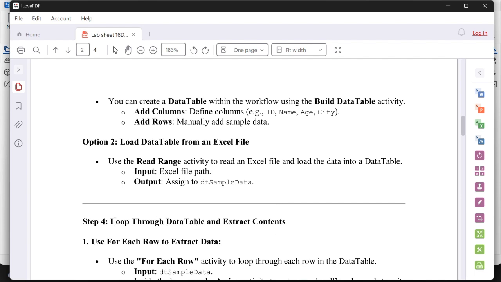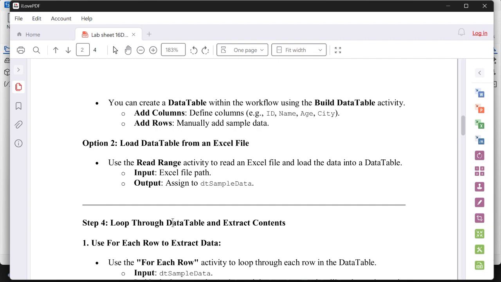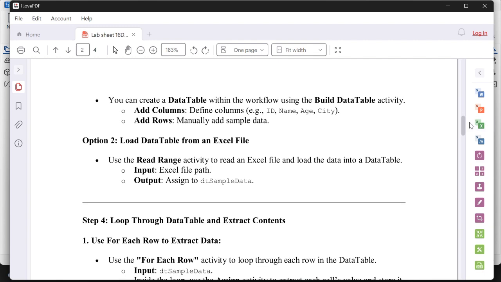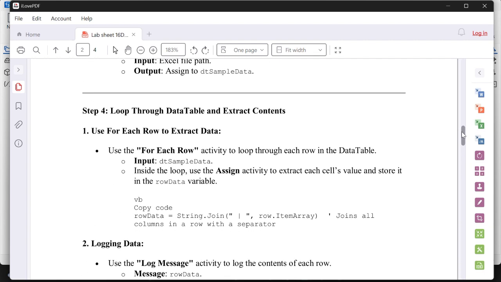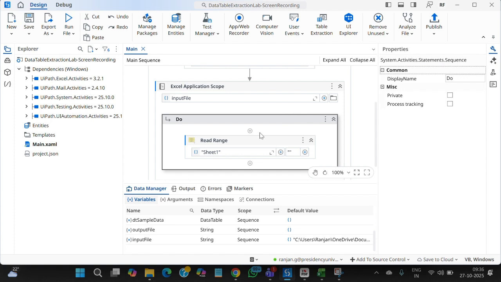we are in the step 4, loop through the data table and extract content. So now we are recording this particular step here. Okay, so for each we will have to use that activity.